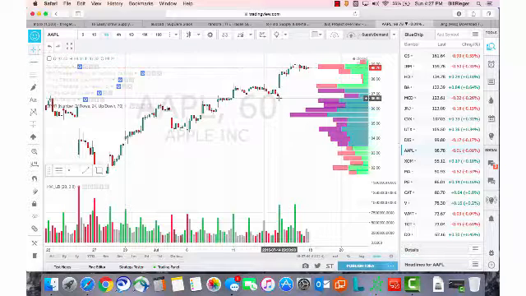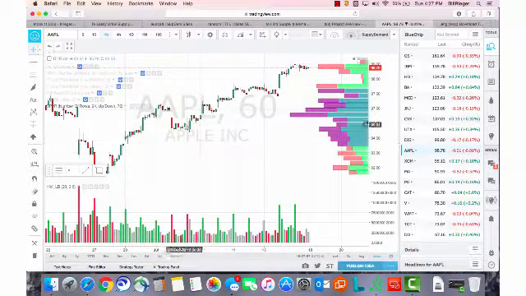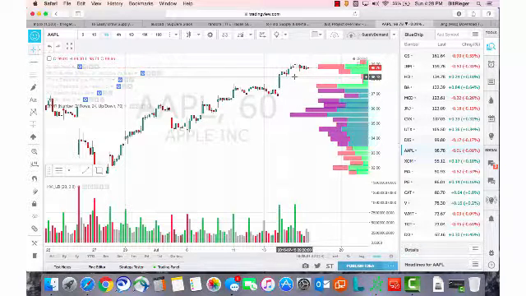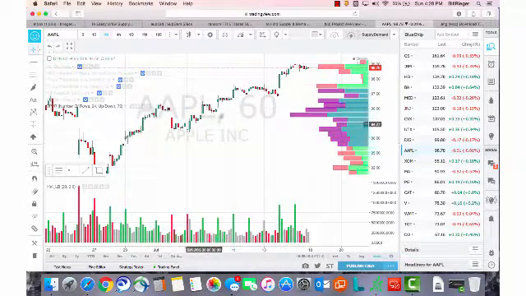Here we have something that proves that it was just a pullback, a big green candle on high volume. We have consolidation here on lower. Now this is what's telling me I think this whole move is starting to peter out. We have this somewhat of a doji candle here on very high volume. You could see this is about the second, really, or third highest place on this chart on the volume profile tool. This candle right here tells me we're going to rest from this move here. Now it may not, of course.